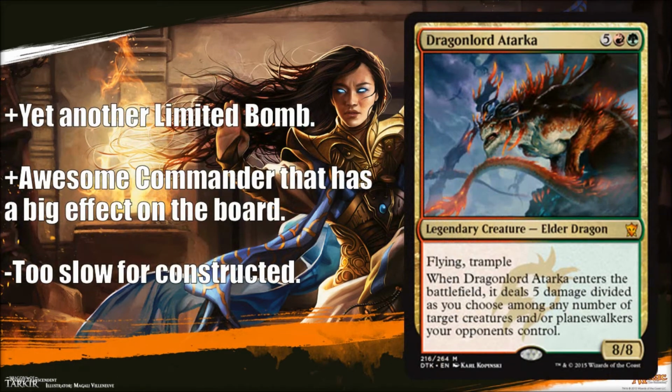Dragonlord Atarka, and here's the Elder Dragonlord, and this guy just makes a huge impact on the board. Yeah, he costs 7, he's expensive, but he's an 8/8 flying trample, and he does 5 damage divided among any creatures and planeswalkers on the board. The only thing, and obviously they had to do this, that's maybe not so intuitive is he can't target players, but he can target planeswalkers, which is interesting. But I like that design.